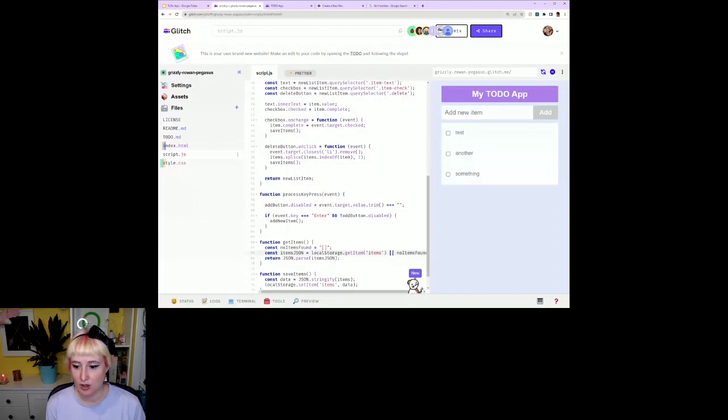What we have got next is the ability to use an API to actually store the data somewhere else on the internet rather than just in your browser, so that you could maybe use this to-do app on a different computer or on your phone. And the data will persist across different sessions. But yeah, we have a working to-do app that saves your data in your browser for now.